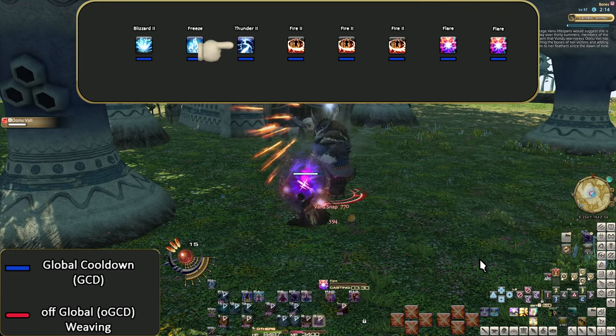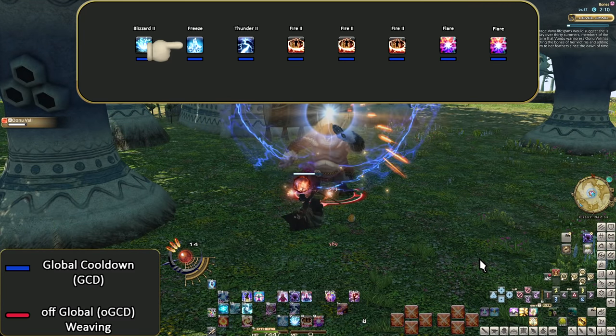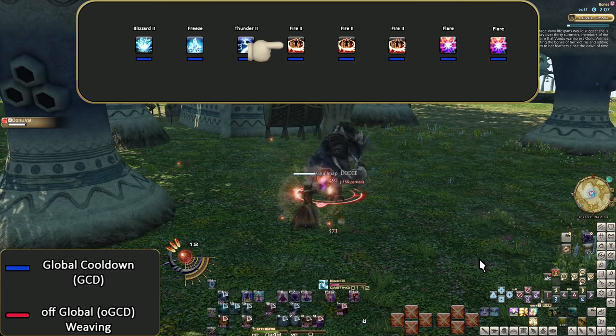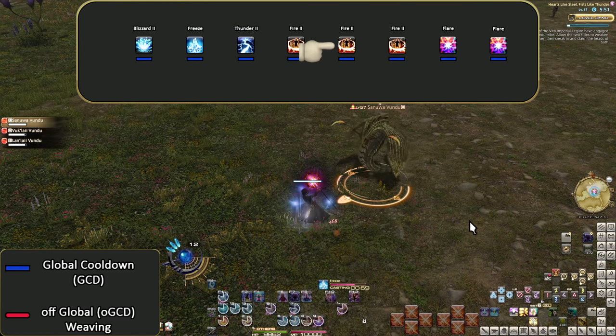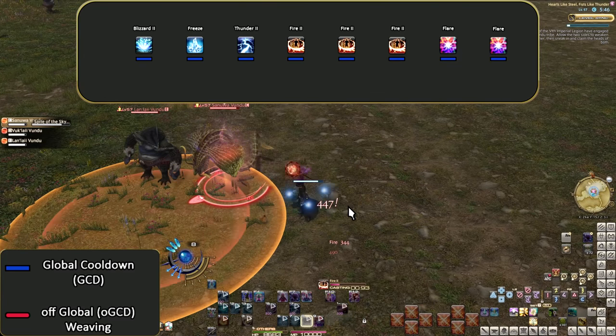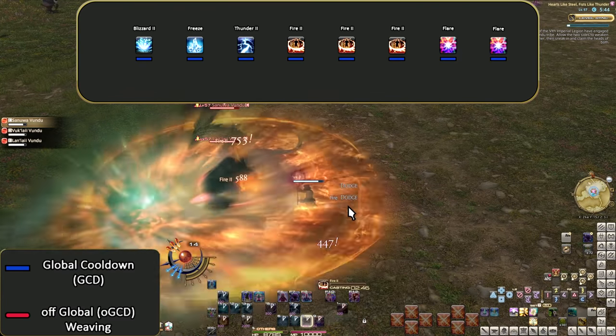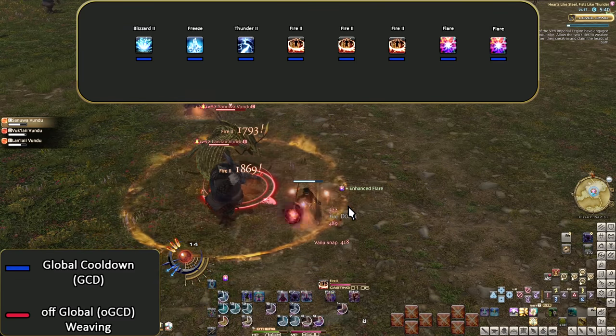Blizzard 2 and Thunder 2 are obligatory. Freeze grants us Umbral Hearts for the double Flare. The first Fire 2 swaps us to Astral Fire, the second and third to spend mana and activate Enhanced Flare for the double, triple, or quad Flares. We will be seeing small additions as we go further, but this base rotation doesn't change.